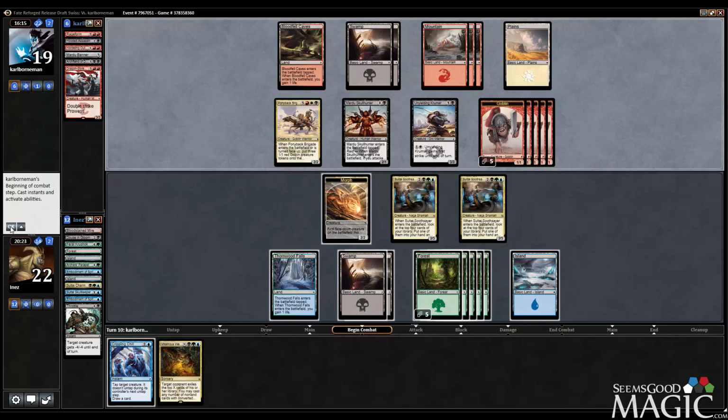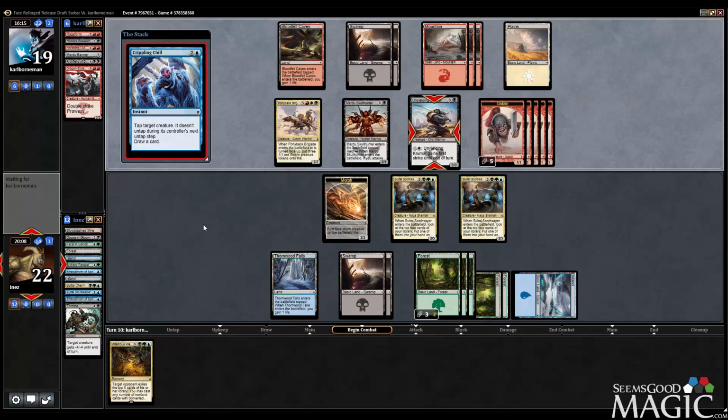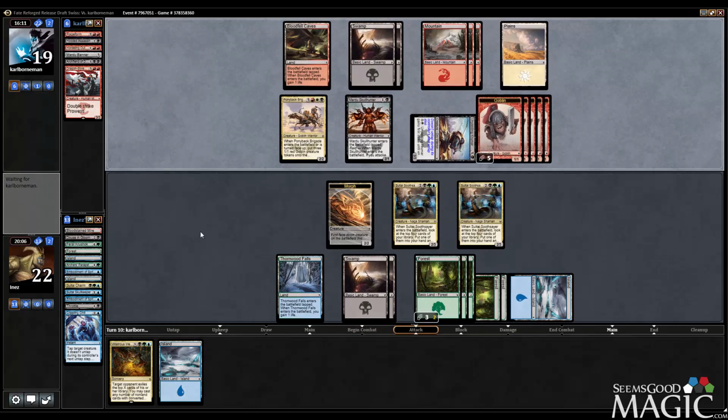Well, I guess there's no reason to do it. Well, I've got 3 blockers, which means you can get in for 5 guys. With Trumpet Blast, it would be 3, 6, 9, 12, 15 damage. Let's just Crippling Chill then. Another land is acceptable.